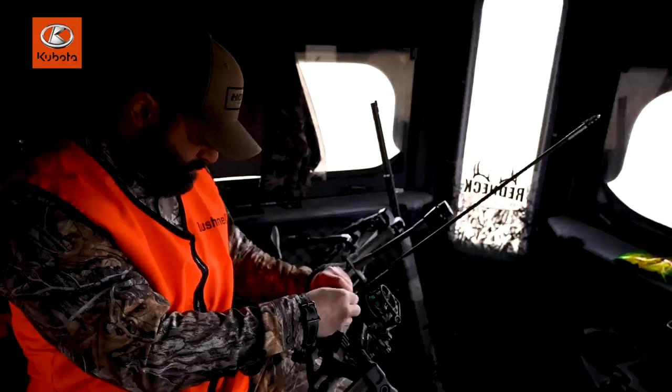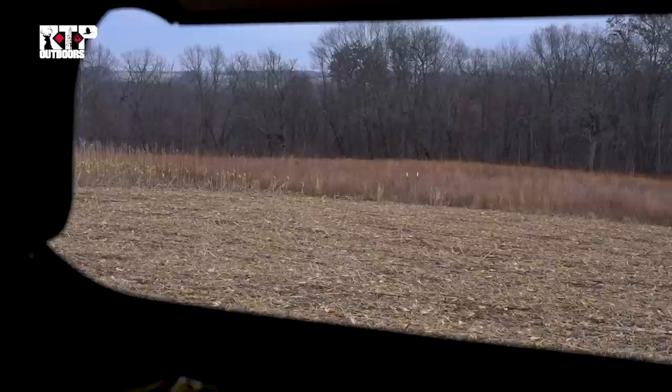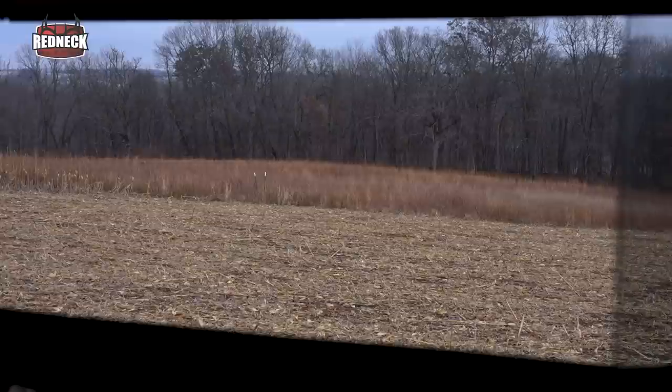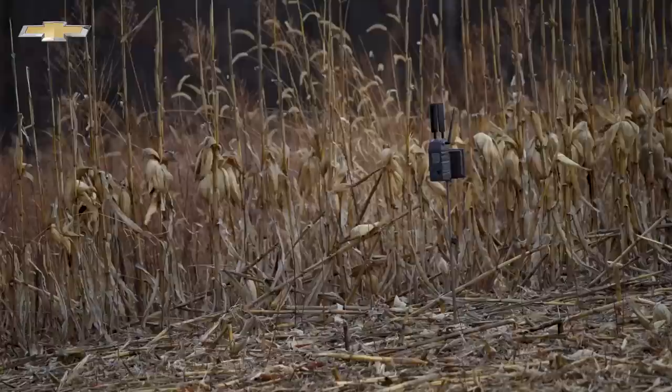I've got an archery tag and my late muzzleloader tag. So I actually brought both weapons, the bow and the muzzleloader, donning the orange. Hopefully he makes it into the food plot and I can get a shot at him with a bow. This setup really sets up well for a bow, particularly if they come into the plot, since the plot's not very big. But a lot of deer will skirt, just walk the timber edge. And if he's doing that, heading out to the cut ag, it's about 100 yards, 120 yards, so I've got the muzzleloader. Looking forward to the sit.